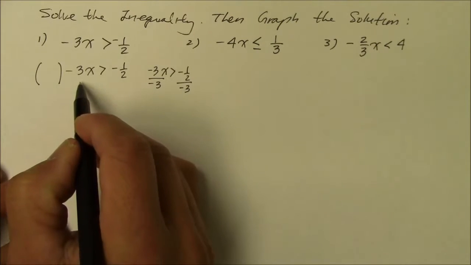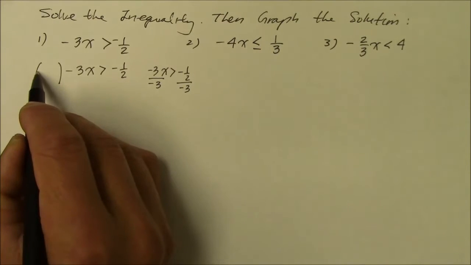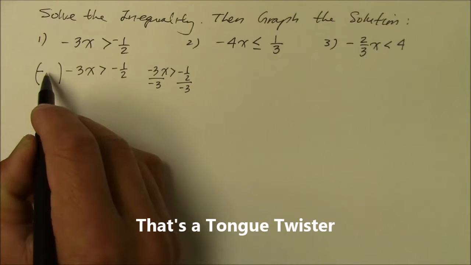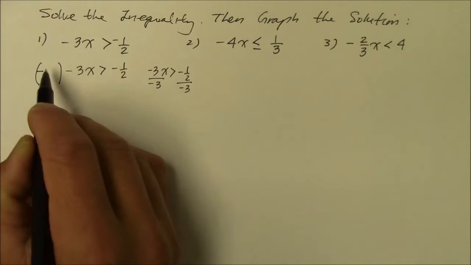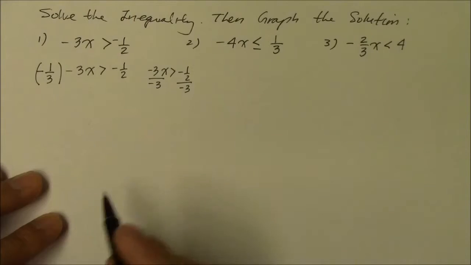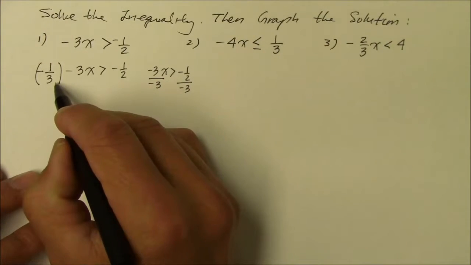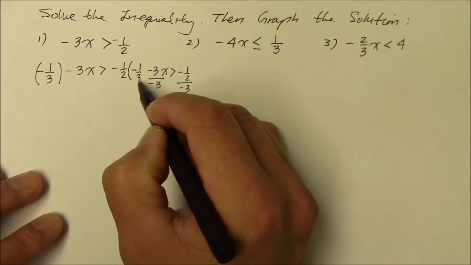The reciprocal of negative 3, the reciprocal is, if you have a negative, you must also multiply the reciprocal. The reciprocal is the same sign of the original. And it's going to be 1 over 3. And you're going to take that number being multiplied on the left and multiply it to the right side as well, negative 1 over 3.